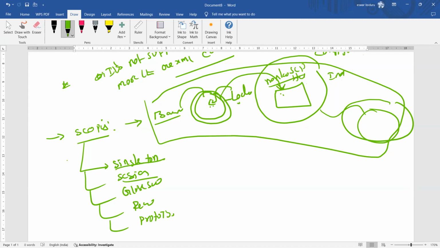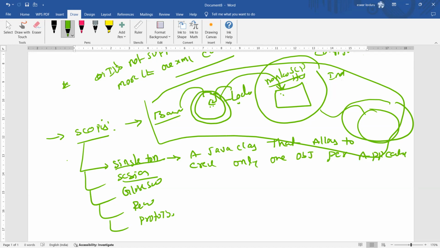Singleton means a Java class that allows creating only one object per context, per application context.